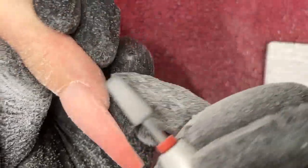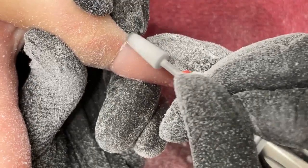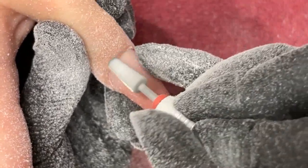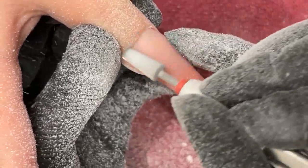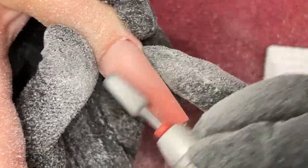Because I've been trying to prove a point that you don't really need all this extra stuff. It just helps that a nail tech should be able to do everything, technique-wise, to keep the nails on. And then I was like, you know what? I'm not going to sit here and talk out of my ass. I'm going to prove it. So during that live, I didn't use any of it. And when you came back, I was like, yeet. That was longer than a month. Yeah, it was longer than a month.